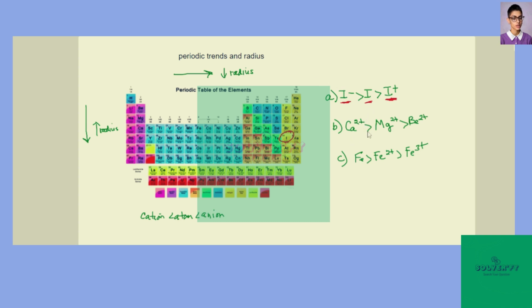And when we compare the calcium, magnesium, and beryllium 2 plus cations, they're all in the same family. And the trend that we see for atomic radii holds true in this sense for these ionic radii as well. That calcium 2 plus, magnesium 2 plus, and beryllium 2 plus should increase in size as we move down the table. So calcium is the closest to the bottom of the family. It should be the largest of the species.